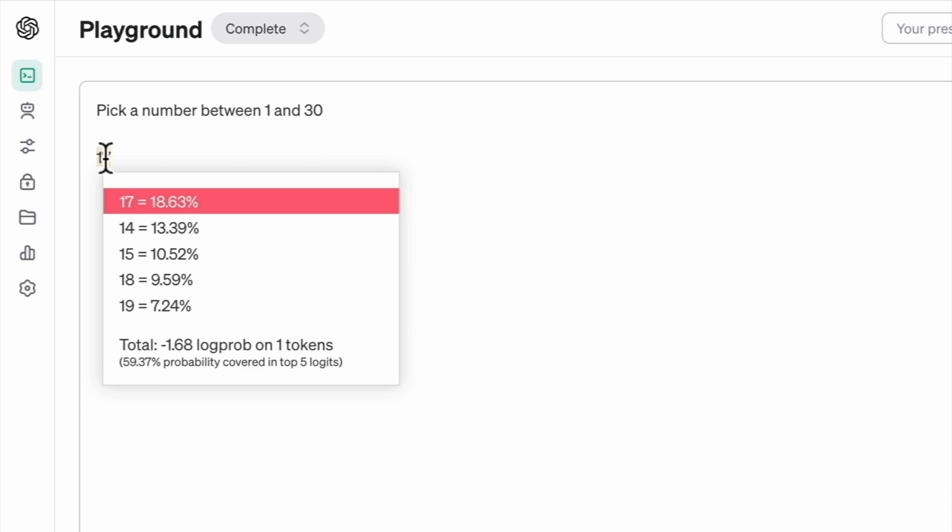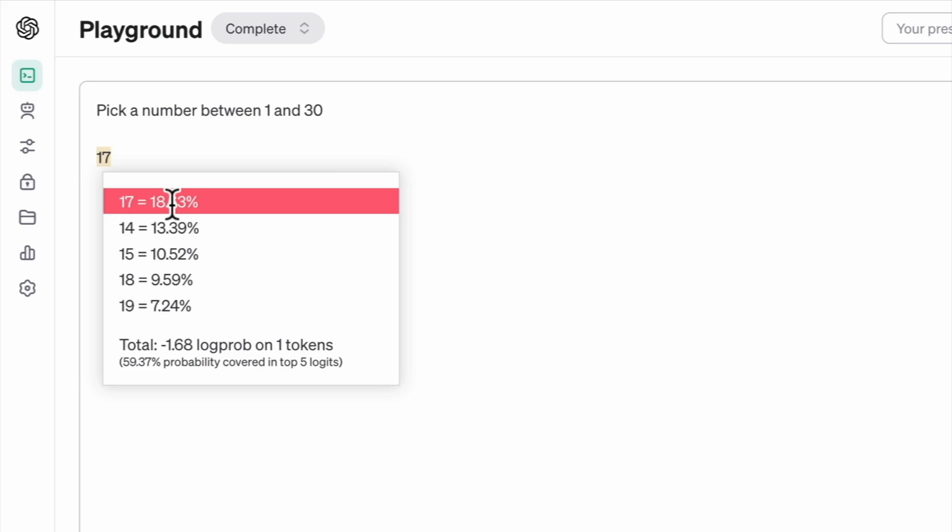But no, as you can see, for whatever reason, when someone asks ChatGPT to pick a number between 1 and 30, it chooses 17 most of the time, 18% of the time, which is more than any of the other options. That is the statistically most likely token. There you go. So hope you like that. That is a really fun edge case that exemplifies the fact that our technology is incredibly sophisticated, but these models are limited. They're not able to roll a dice and produce a random number. They're only able to produce the statistically most likely token.